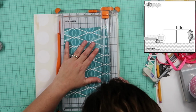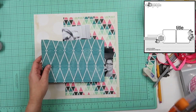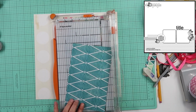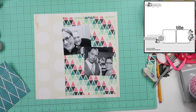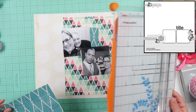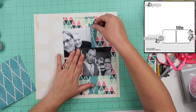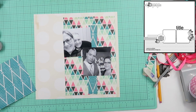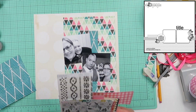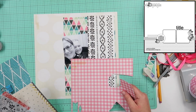You can see right here the photos are still pretty much the same size. See how that sketch is? There's like these little strips coming out the side. So right here I'm just trying to cut up some little strips to put along the sides. Those are basically gonna go away. I did try to make it work for a minute, and it didn't work with what I was seeing inside my head. So there you go. It is gonna end up changing just a little bit. I will go along with this idea for a minute though.